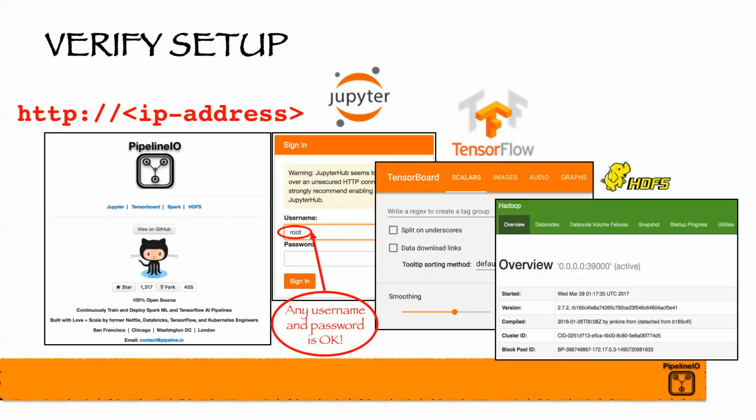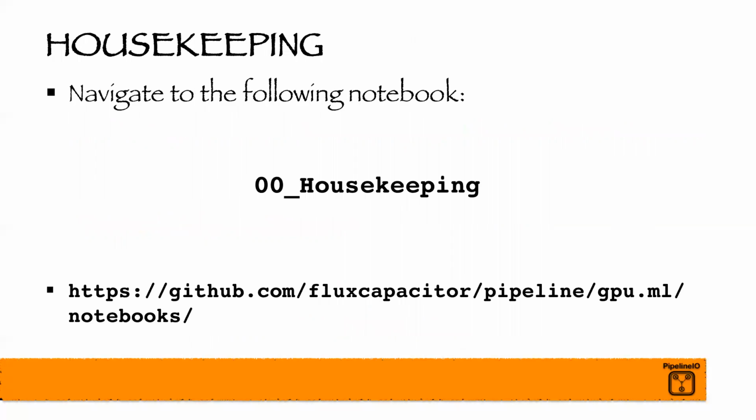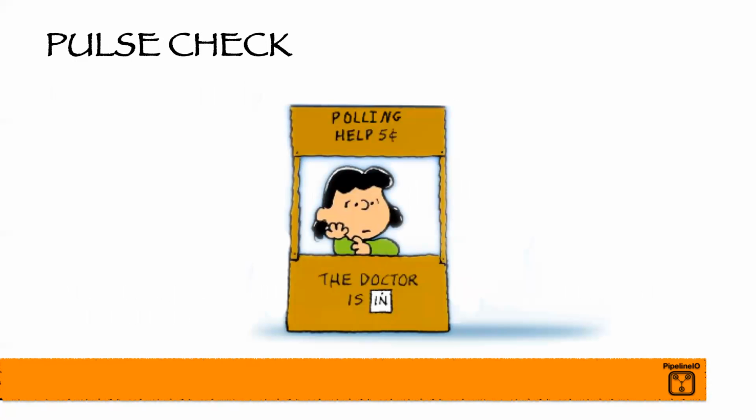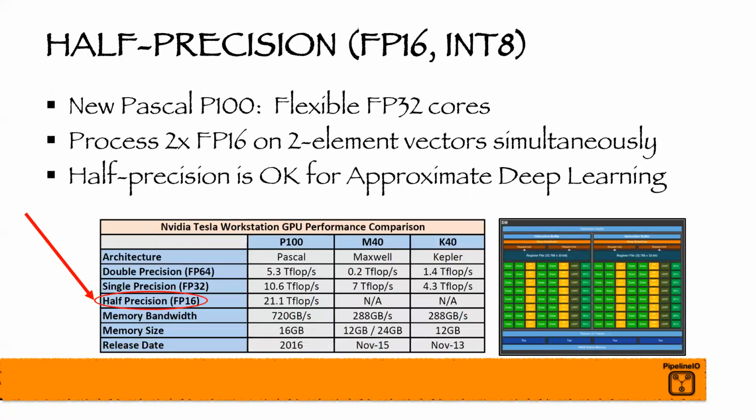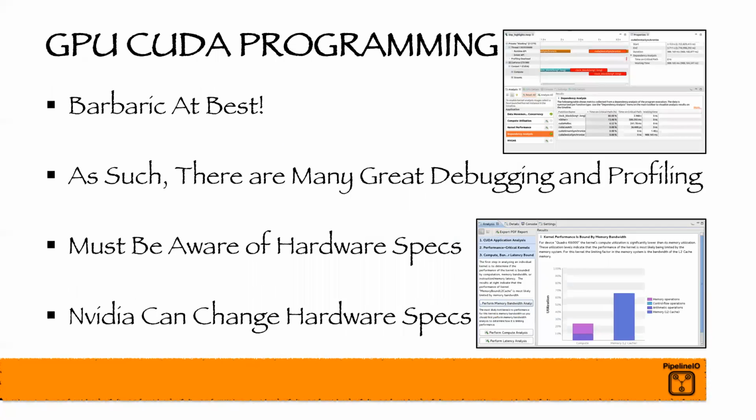The title of the talk is High Performance TensorFlow. So what I'm going to do is blaze through some of these slides, since these notebooks aren't really going to get too far. Things like half precision are now available on the P100. This is the ability to cram two floating point 16s into one floating point 32 lane on the GPUs. Has anyone done any CUDA programming?